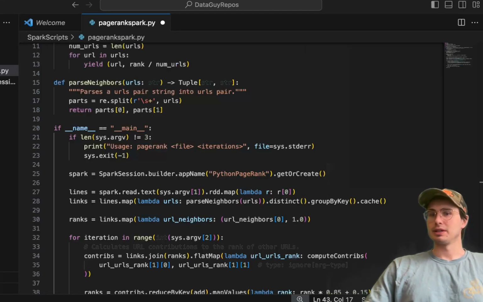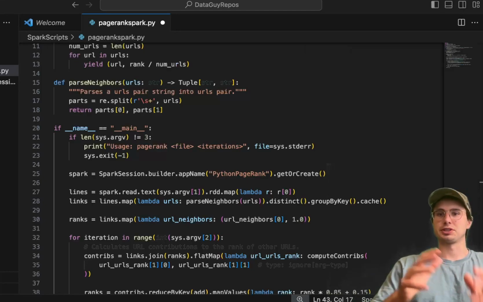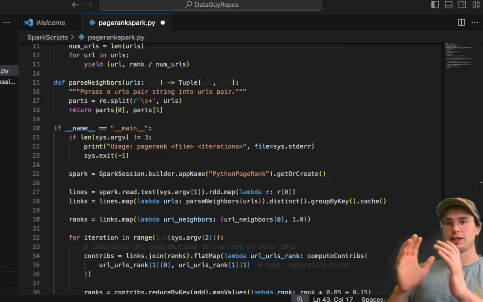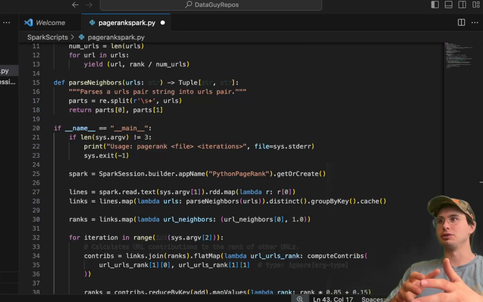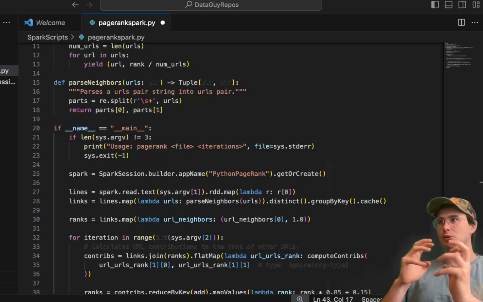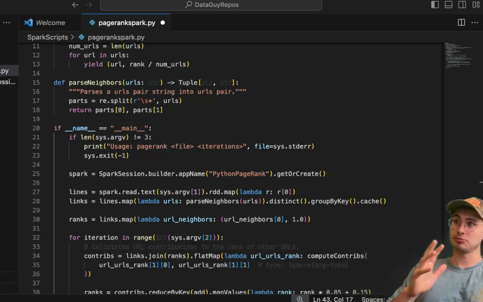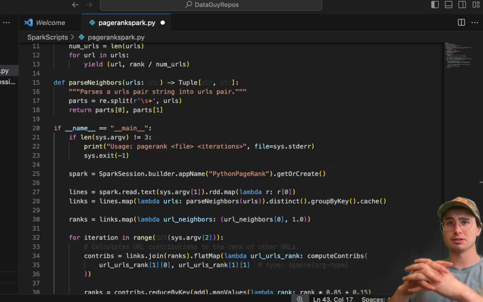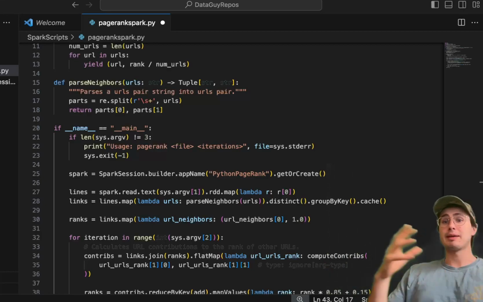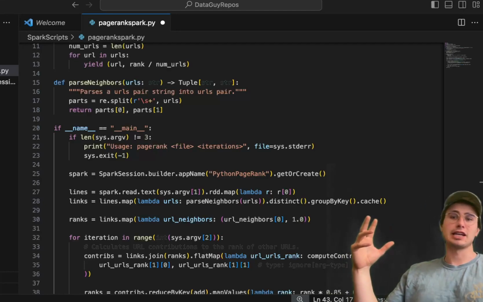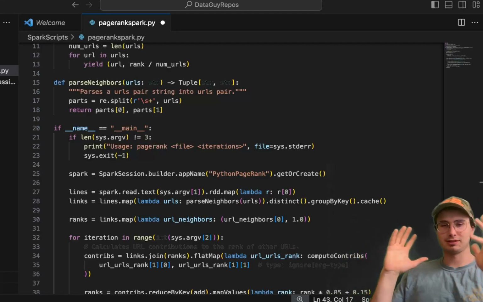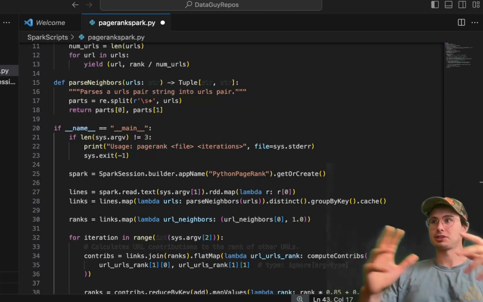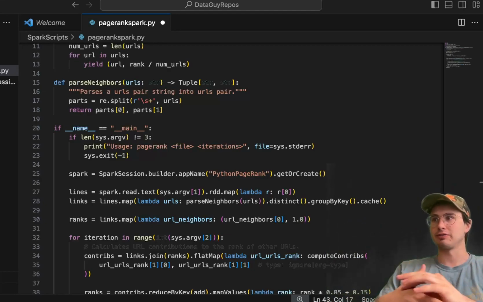a personalization vector. So essentially, adding a personalization vector to the PageRank computation in PySpark allows you to customize the importance of nodes in the graph. So if you want to bias ranks towards specific types of pages or areas of interest, like saying, hey, all URLs that are from Amazon get a big buff because Amazon paid us $50, right? And this is just using Google as an example there. So I want to show you how you can modify the script to include a personalization vector.